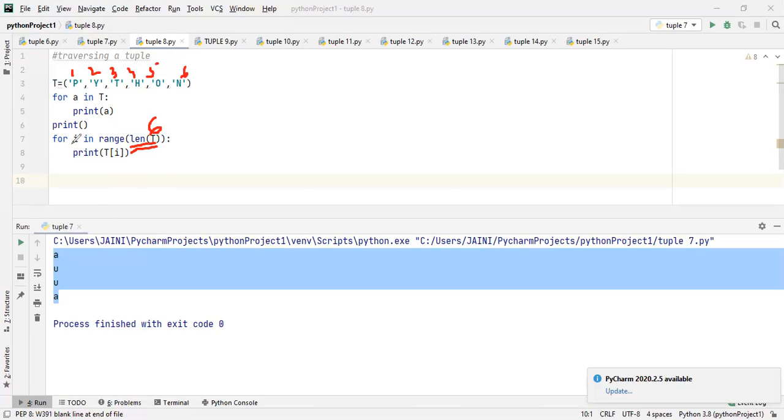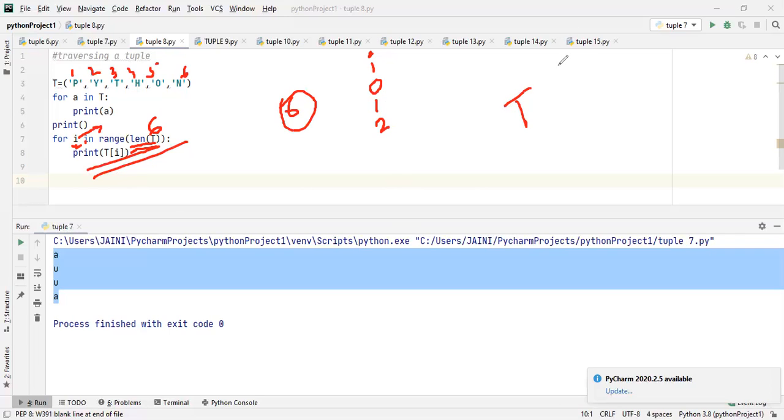That means for I in range 6, the first value that I will take will be 0, it will take 1, it will take 2 and so on.